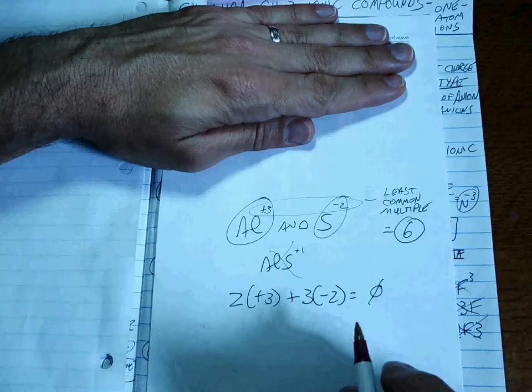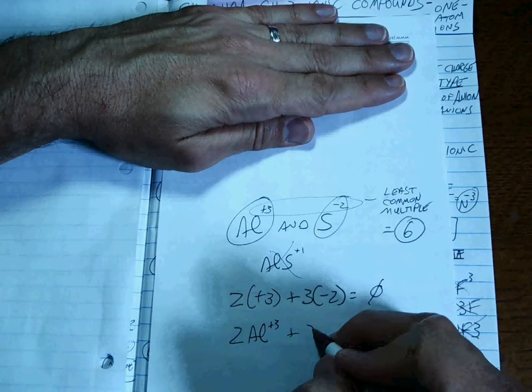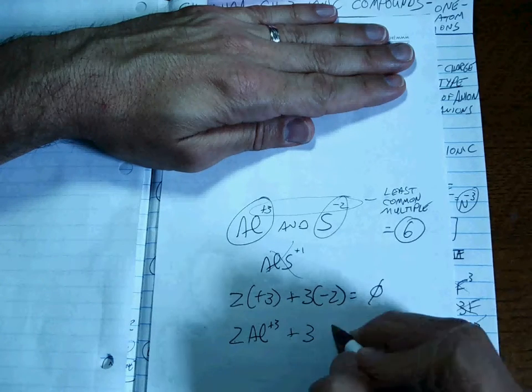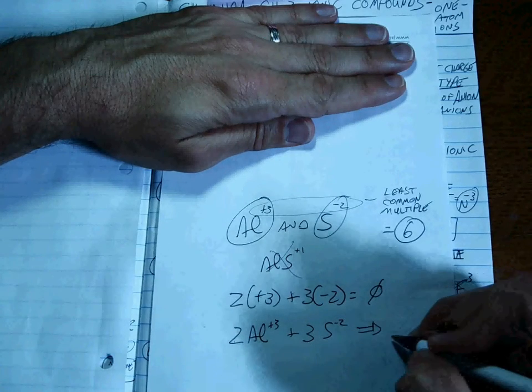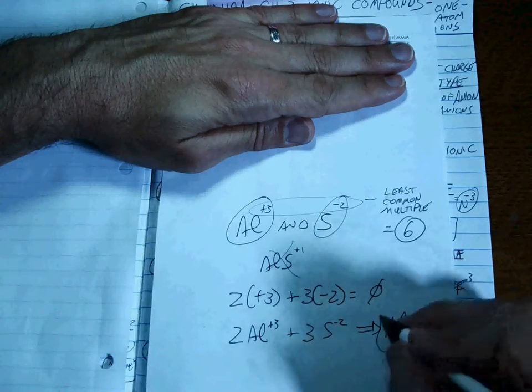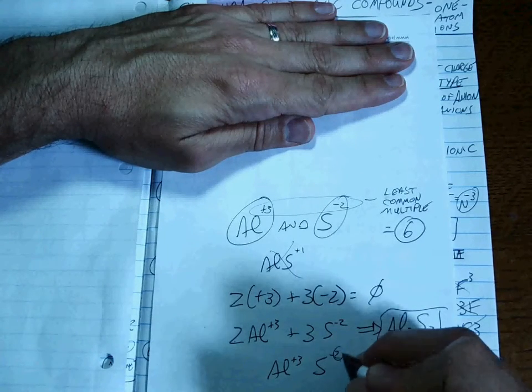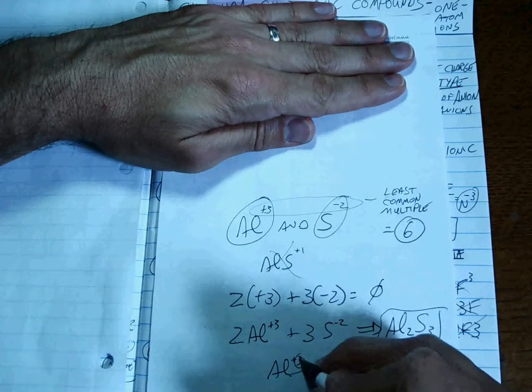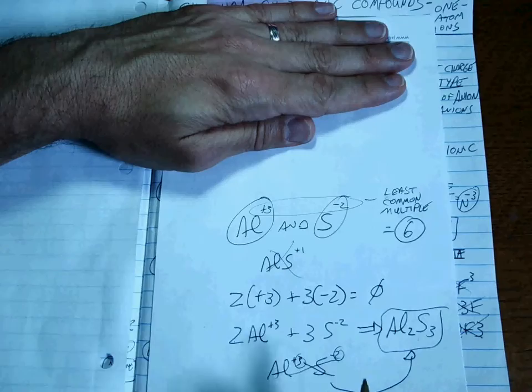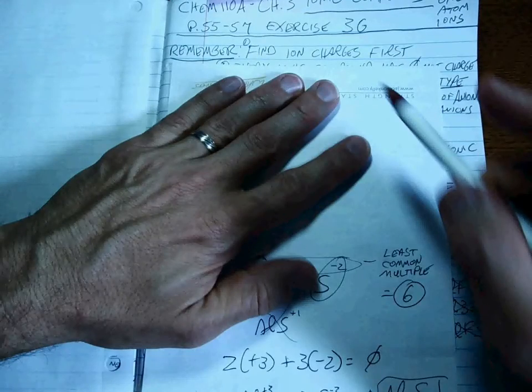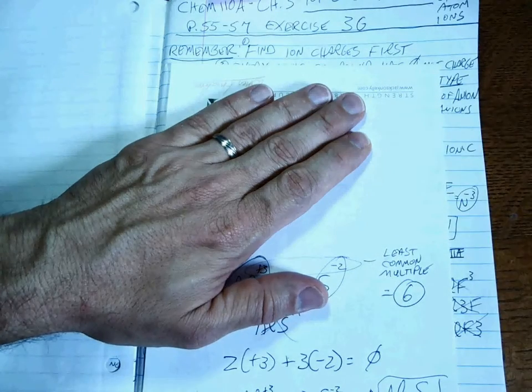How would that work? That's my dog. How would that work? Well, you need 2 aluminums, both of which are plus 3, and 3 sulfurs, all of which are minus 2. And how do we write that formula? 2 aluminums, and 3 sulfurs. Or, you can also look at this as the 2 and the 3 switch. Whichever way, that's the right answer. Practice these up. All from exercise 3G. And that's how you get better at this. It's an important skill, so have at it.